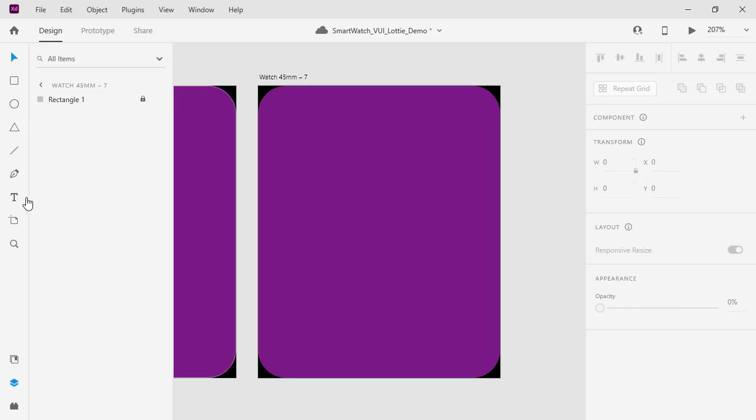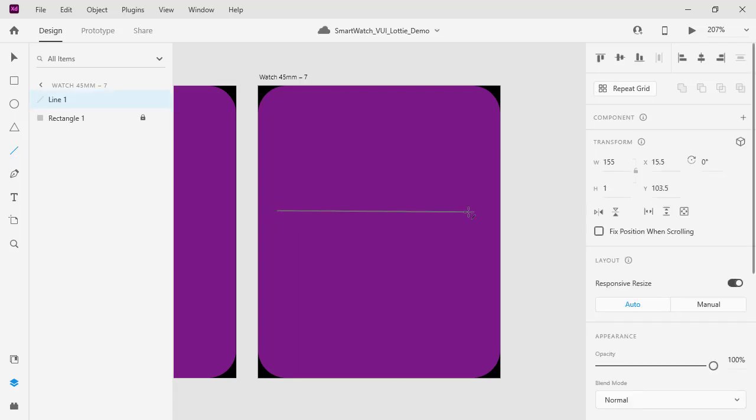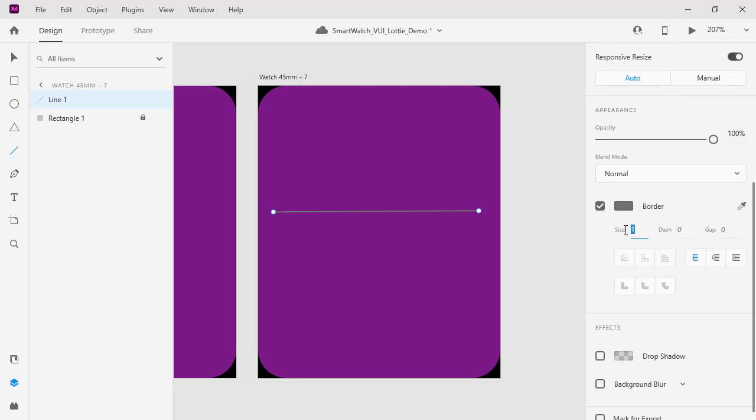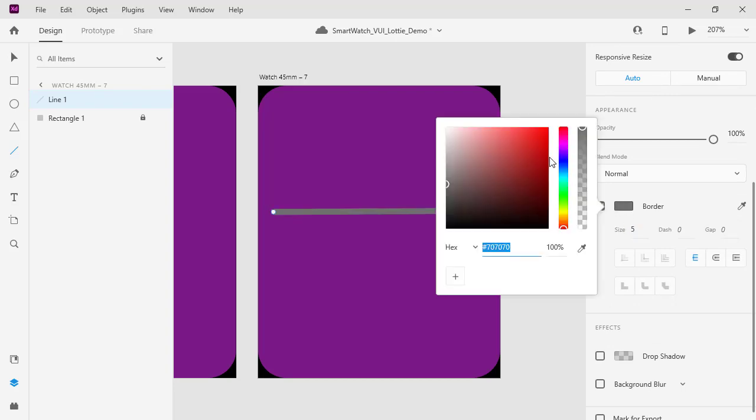So let's say what I was doing is tracking my steps or something like that. And what we wanted to do is know my steps over the last hour. So one way we could do that is through graphs. So I'm going to go ahead and just use my line tool to create a kind of graph. So I could put that onto the screen here, adjust the sizing as I'd want. And then what I want to do is give that a nice thick look, maybe a nice bright color for it.